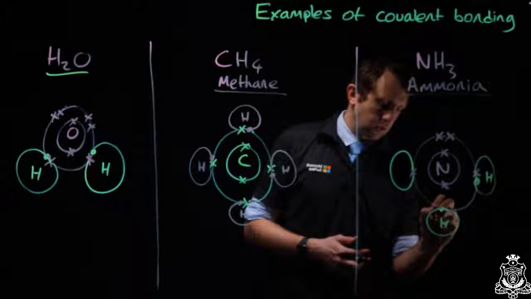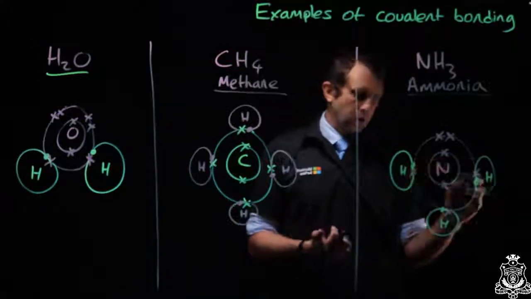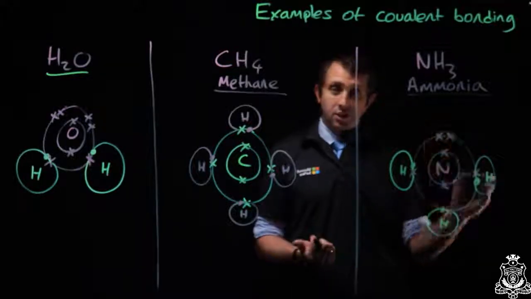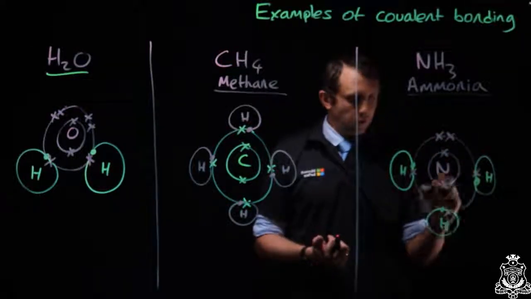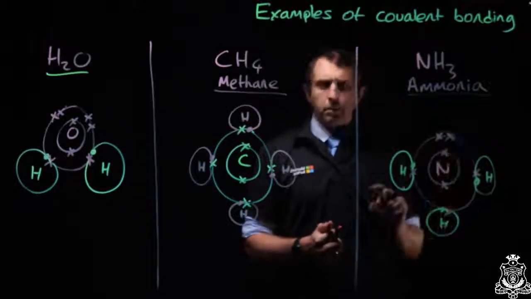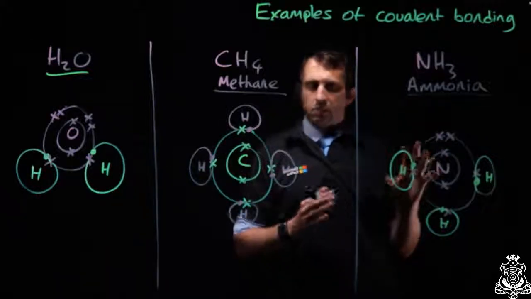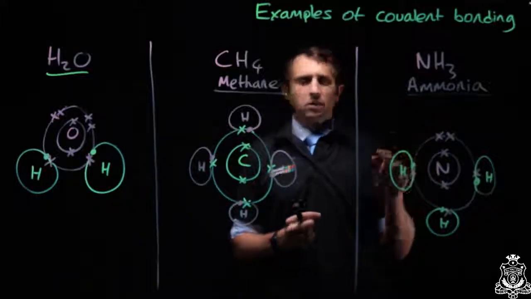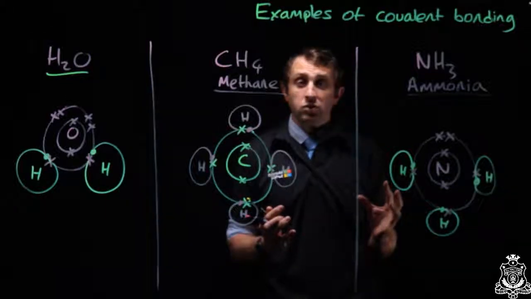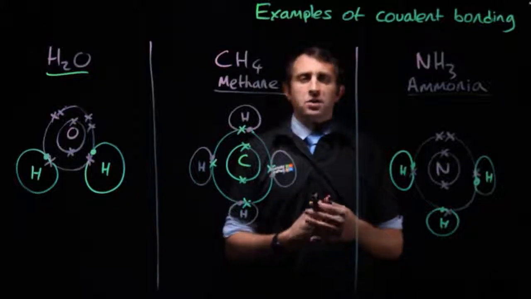H, H, H. Again, 2 electrons in this shell, happy. 2 electrons here, happy. 2 here, happy. And how many in this last shell? 1, 2, 3, 4, 5, 6, 7, 8. Happy. I think you get it. I've repeated it enough. So 3 good common examples of covalent compounds. Learn them, learn this process. Covalent bonding is the sharing of electrons between non-metals. That's it. See you soon. Bye.